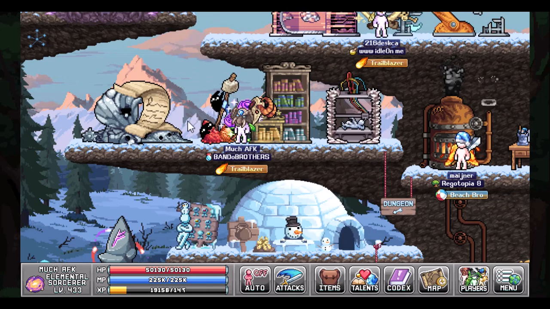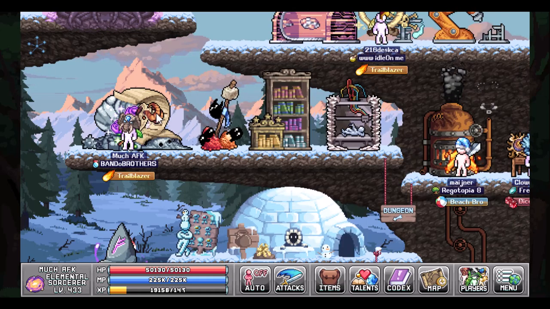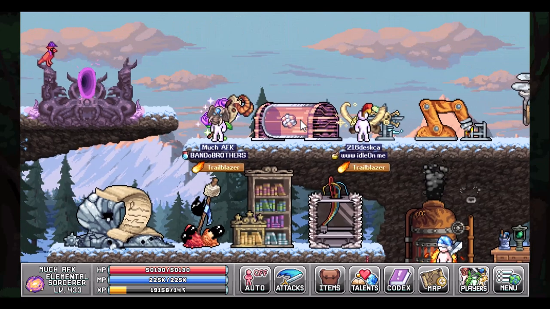So big fan. And then just going to toss in the death note, because there are some people who are curious. So 12 billion as far as our green mushroom kills. And then you can kind of see where we're actively farming. Boared beans, we had to go up to 264 million to be able to get that max vial. Baby boas we're working on. We're going to be having a huge glublin kill, huge giga frog kill, and a huge rat kill. And I'm actually kind of excited about the giga frogs, because I've heard ES is phenomenal as far as getting pop obols. I could probably get another two sets of full pop obols for everyone.